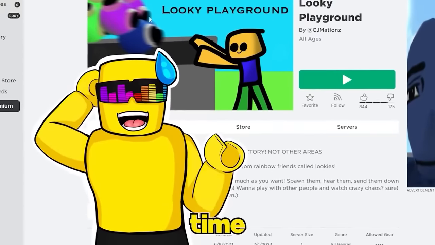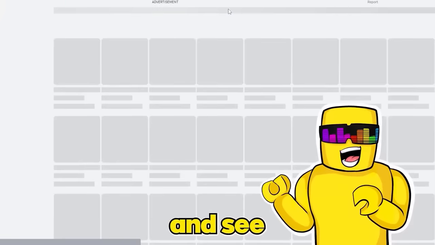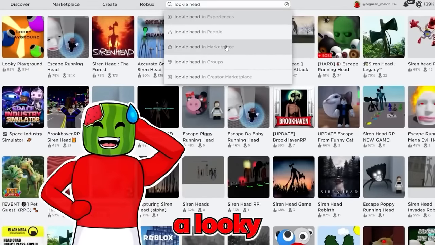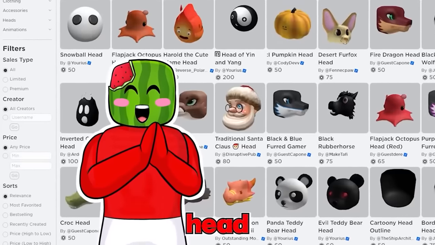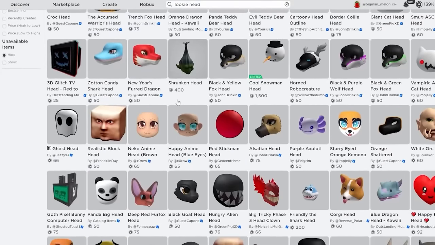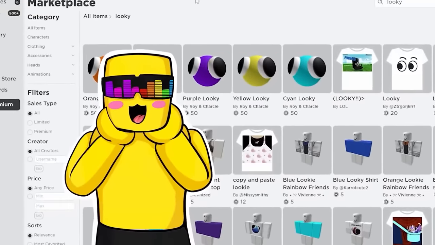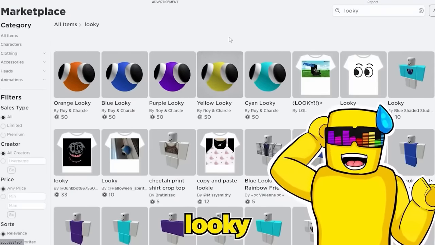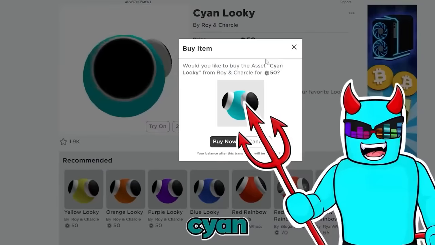Okay, guys. It's time to design the ultimate looky avatar. Go to the marketplace and see what we're working with. Okay, guys, I need to find myself a looky head. Let's go into the marketplace. Oh, if I could find a red looky head, that would be perfect. No, it's pretty trash. Wait a second, I'm pretty sure I already have a looky head. Oh, yeah. Do I become the yellow looky? Or maybe I give myself a little bit of contrast and take that one!